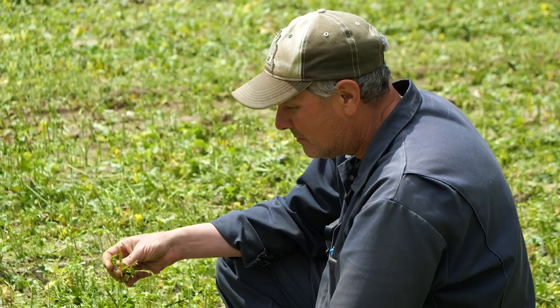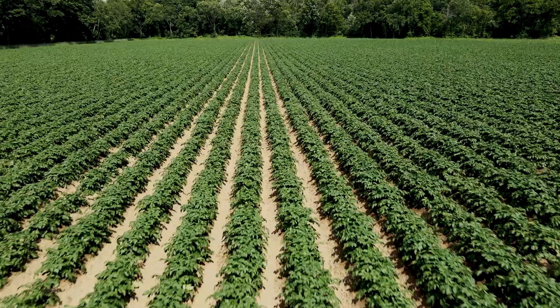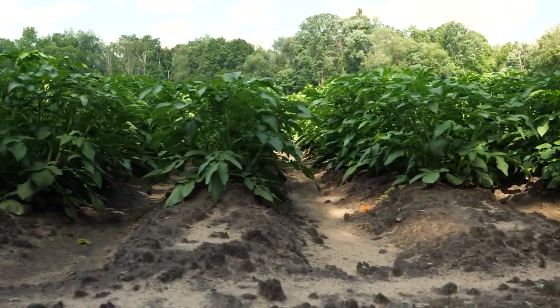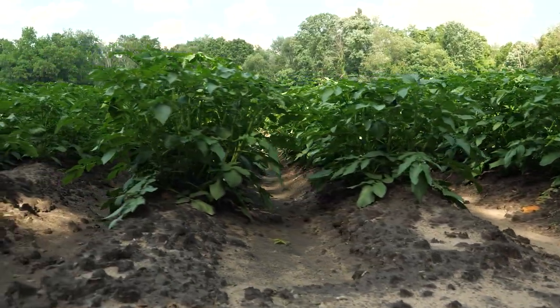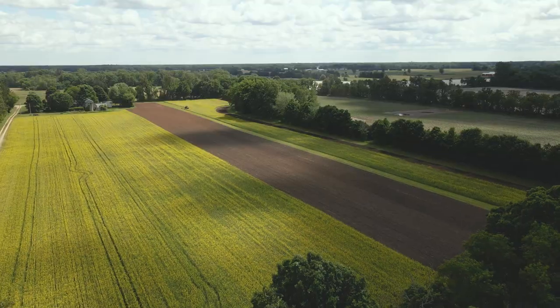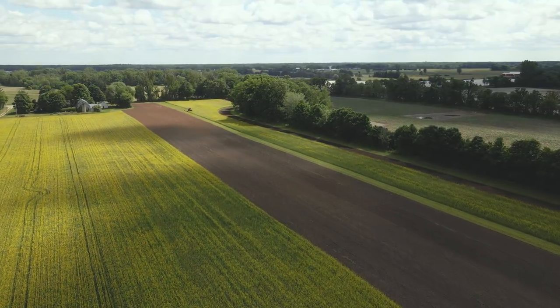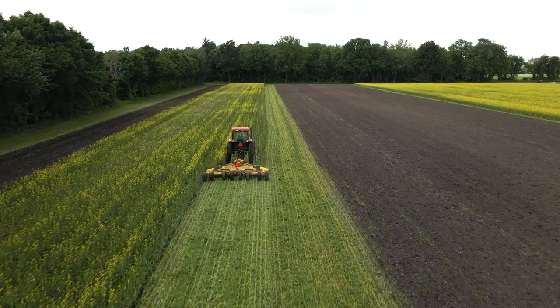It's pretty close to 20 years that we started seeing what different crop rotations would do for us in our potato crop — striving for a higher yielding crop, a better quality crop, and watching our input costs. It started with pearl millet here in our area and it led to a lot of different things.